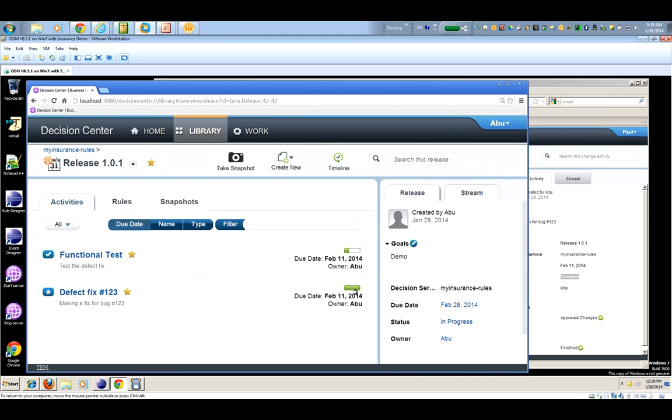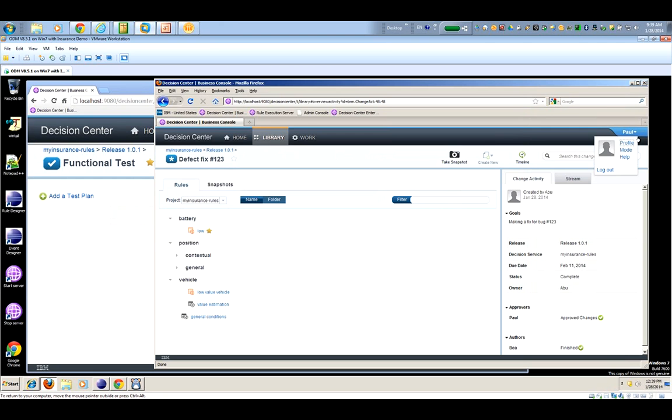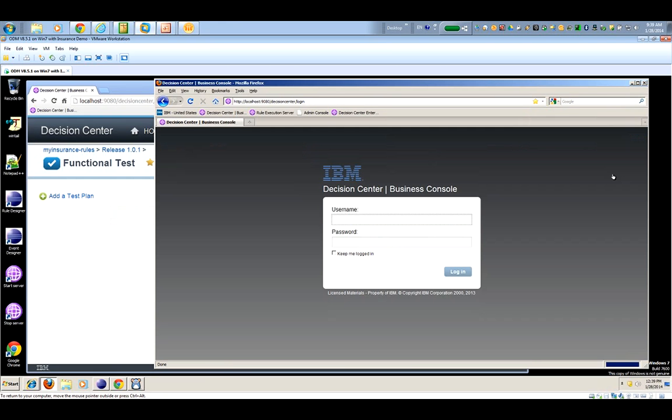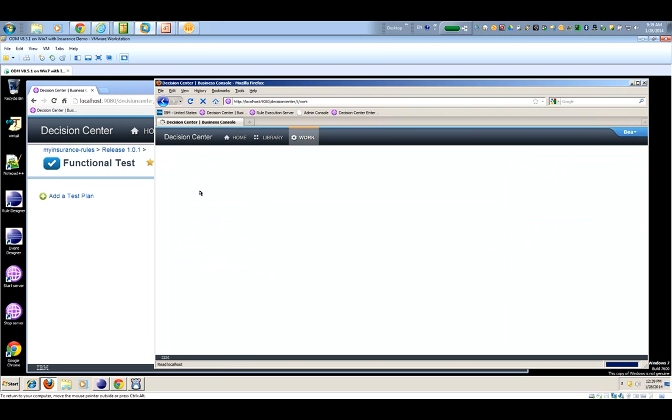So now I'm done. I should zoom up a little bit more. On the right hand side, I'm in the defect fix change activities, and I'm the author and I'm done. So I'm going to select finish working. Now it's finished.